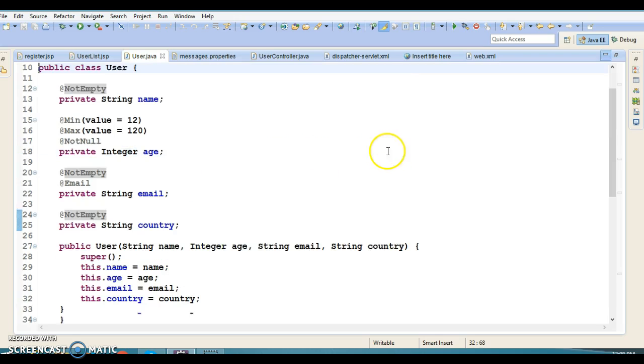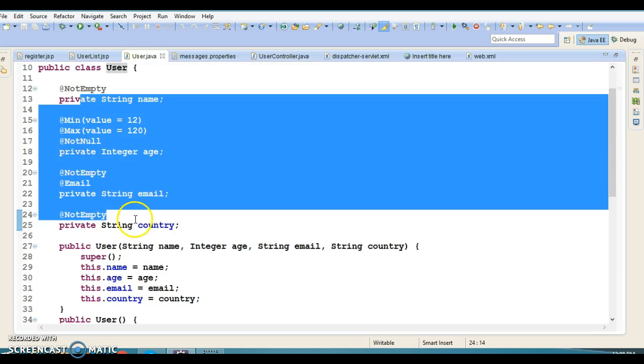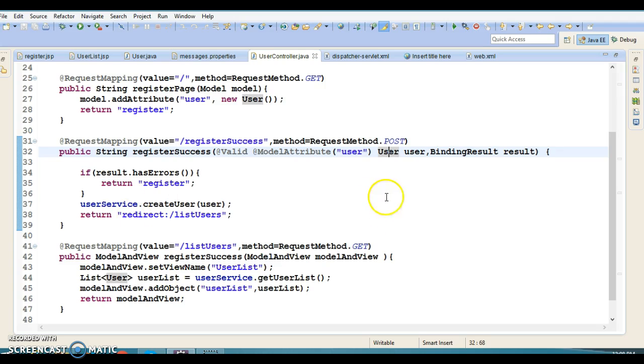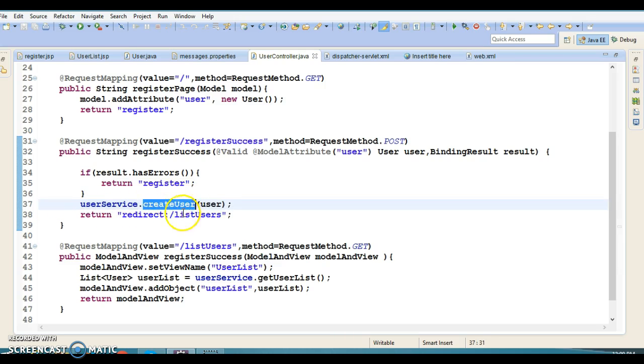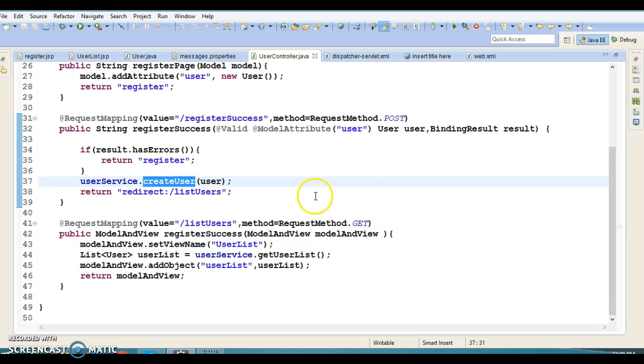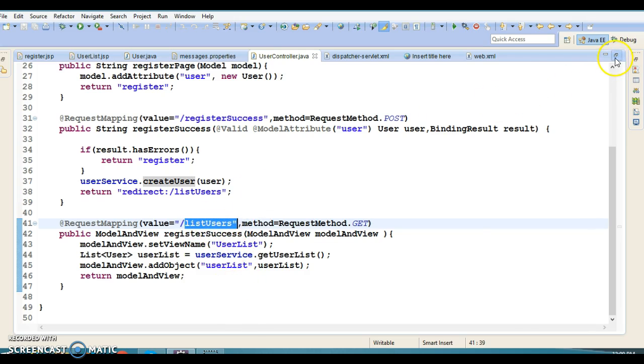So this will go here, and whatever validation we have specified here, that is getting validated. If some error is arising, then we are again going back to the register.jsp itself. If an error does not occur, then this will hit the service layer, and the service layer will call the DAO layer, something like this. If registration happens successfully, then we are redirecting to the method listUsers, and there you can see the list of users.